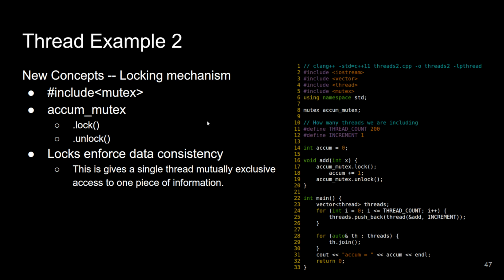All right, so let's look at another example, because I had this warning about what could happen if we access shared data. In this example, I want to push our thread example a little bit further and have multiple threads working in our program. Let me live code this, and then we will discuss what's going on.